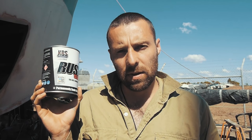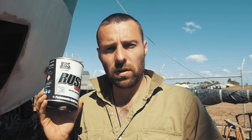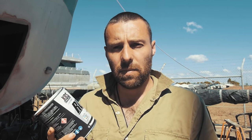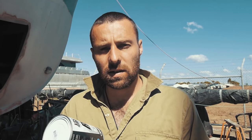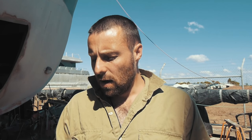The paint we're using today is called Rust Seal by KBS Coatings — they're an Australian company and they've been awesome in terms of technical advice. We went into real specific detail about exactly what we're trying to do, how we're going to prepare the steel, and that both diesel and veggie oil are going to be used in these tanks. We chopped and changed with a few ideas as to which product would be best within their range, and it came out that Rust Seal was the one.